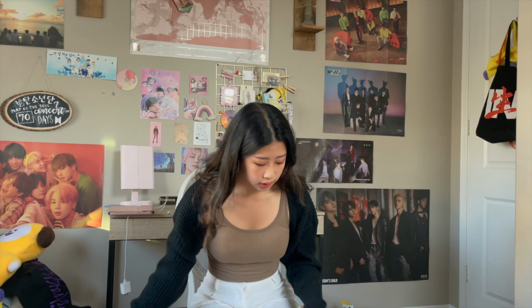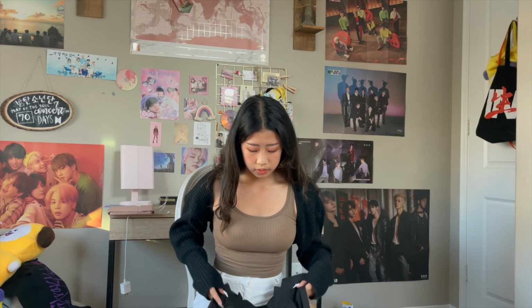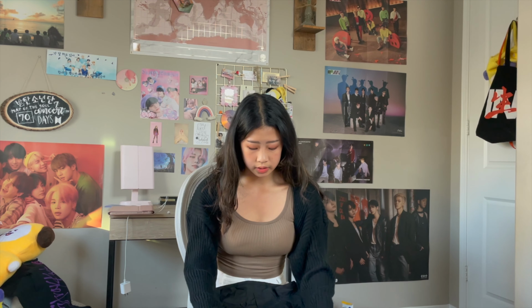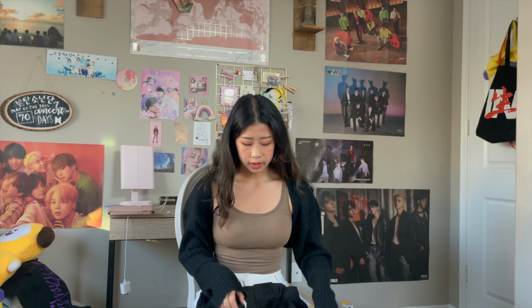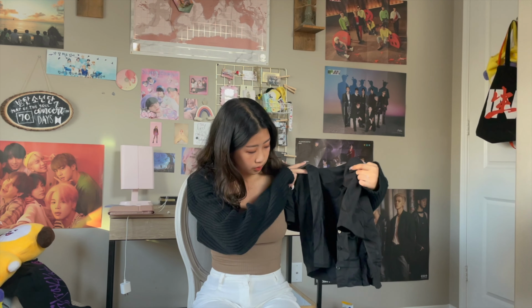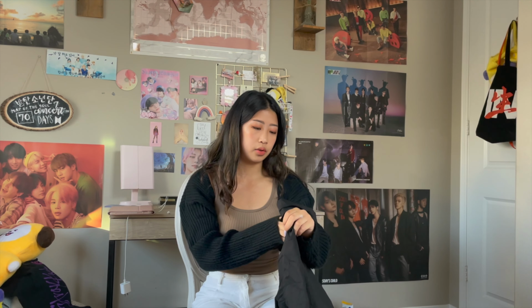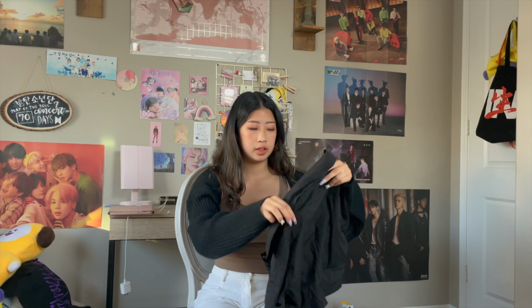shirt. Also, I got a similar style, but this one's smaller. That one's more of a boxy fit. This one's more of a tighter one, because I saw a lot of people wearing this type of top in Korea. But I think they were wearing the white one, but I just wanted the black one. I thought it would be nice if it was different. But yeah, it looks like this. Super cute. They only had one size, so that was unfortunate, but it's still super cute.